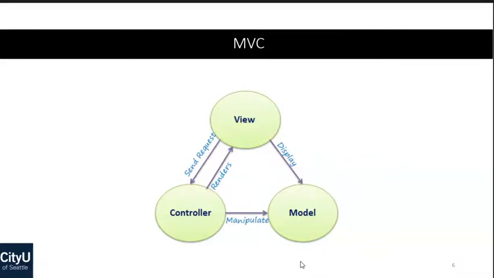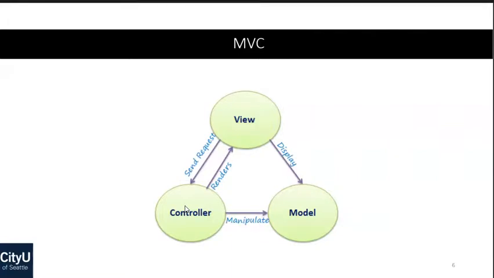Let's say the view is what the user can see. Now assume a user like me clicks on the web page, and the view sends the user request to the controller. The controller says, okay, I got your request, this is the data you need. Then it manipulates the model, telling the model, I need this data.